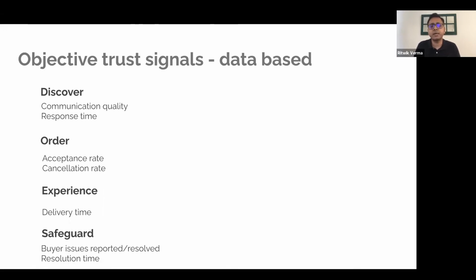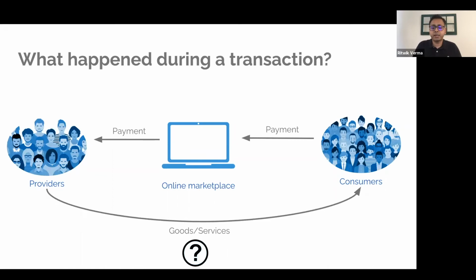So as you can see, these are hard data metrics that are used by companies to effectively measure the quality of a transaction. But there is still an important gap. If you think about it, the customer experience outside of the experience on the marketplace itself, on the website, is still a question mark. You can measure all the objective data and metrics in the world, but it will not help you understand how it made the customer feel. You can estimate it, but you would not understand the customer experience quality.